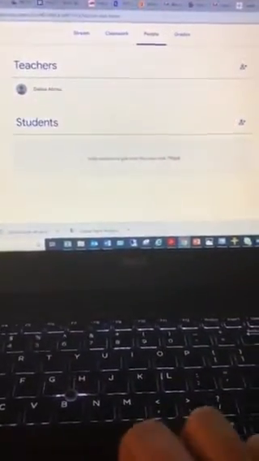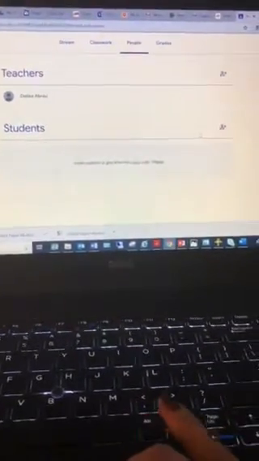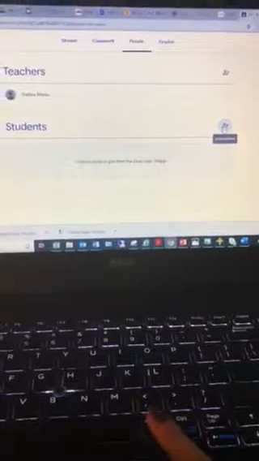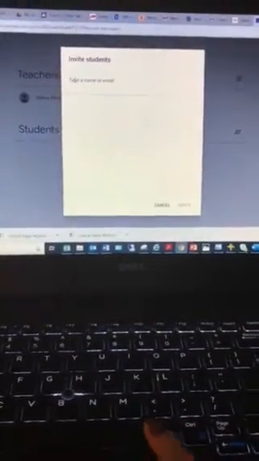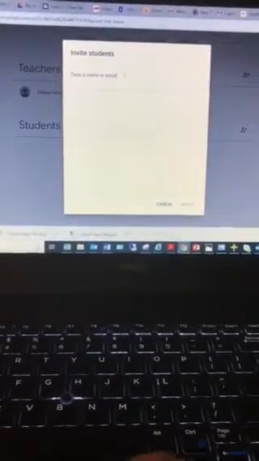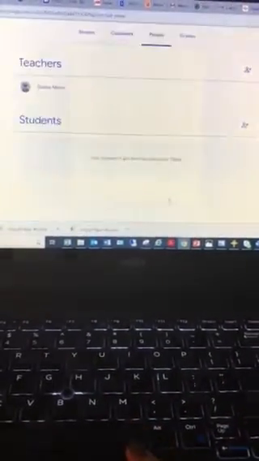The next tab that we see here is the People's tab. So it's going to have you as a teacher, if you are the teacher yourself. So it's going to have your name. And the bottom part of it, it's going to have students. There's a little icon of an individual with a plus sign. That's where you would invite your students. If you click on that button, it actually asks you to type in the student's name. Or if they have an email address, you would go ahead and enter their email address and click invite, and that will prompt them to register to your Google Classroom. So that's the People's tab.